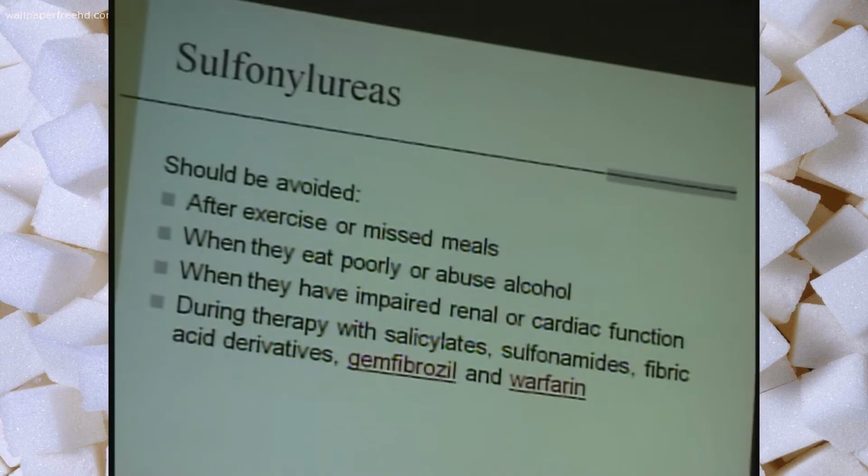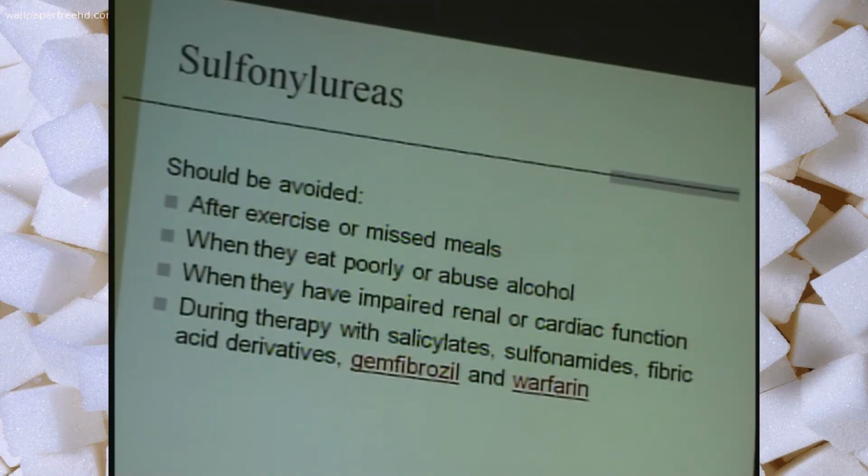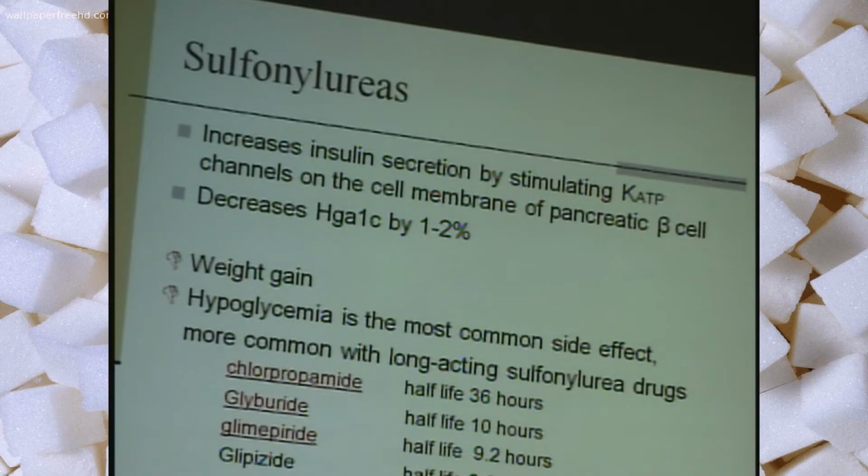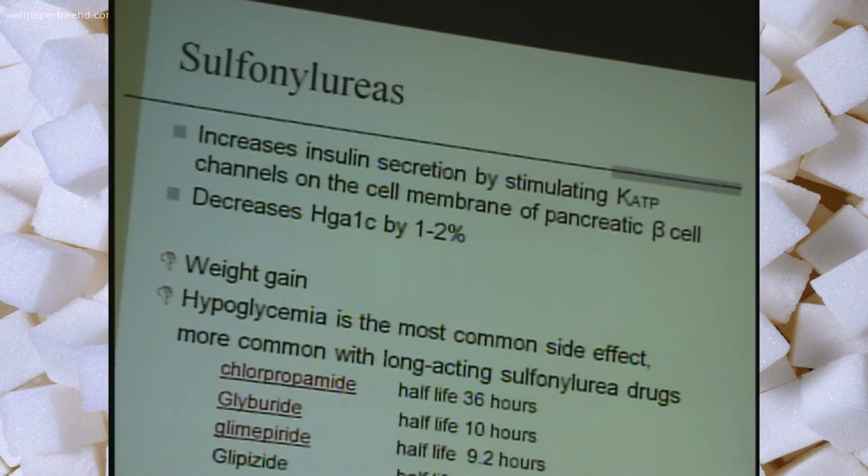What about using sulfonylureas in people with renal insufficiency? Is there a recommended cutoff? How about dialysis patients? There's not a recommended cutoff for when you cannot use it, but we know that as the GFR goes down, the sulfonylurea lasts a lot longer, and also insulin lasts a lot longer. So not only does the sulfonylurea last longer, but the sulfonylurea is an insulin secretagogue. So every time you secrete insulin, that insulin is going to hang around for a lot longer.